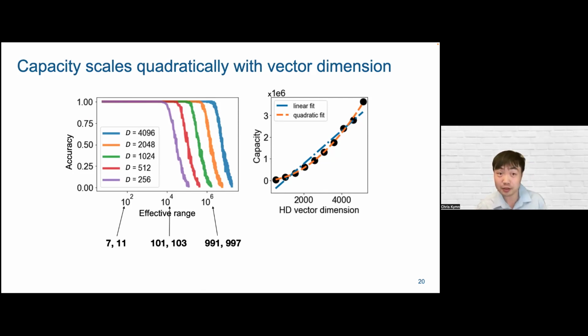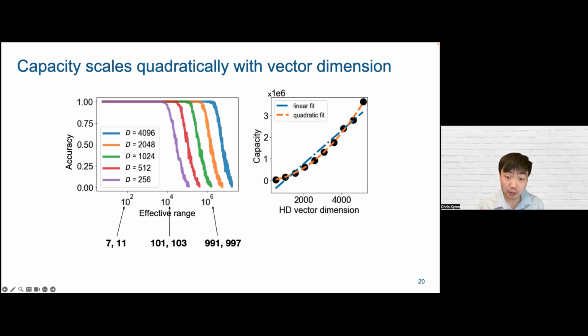I think an important takeaway, though, is not so much litigating whether the fit is linear or quadratic, but noticing that for 4,000 dimensions, the approximate capacity, which just means the range in which we're able to achieve 95% or better accuracy reliably with the resonator network, is roughly in the 3 million landmark. So in other words, you can encode a much higher range than the particular dimension that you're encoding. And you can retrieve it much more efficiently, as the previous slide showed.